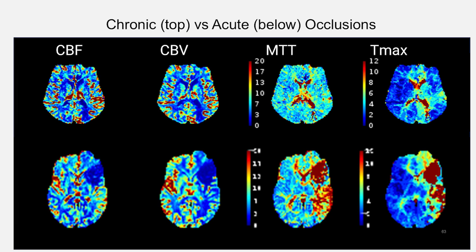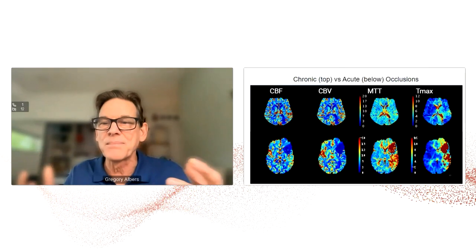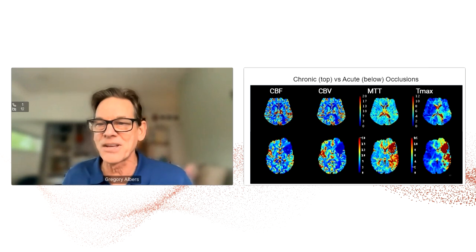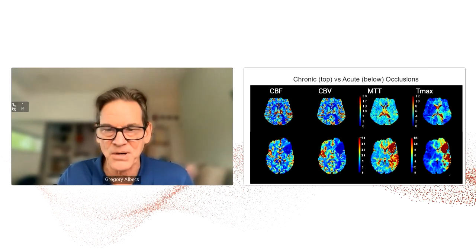So below, what you can see is that the pattern of the MTT is matching the pattern of the Tmax. That tells us we have an acute stroke. You can also see that in this case, you have that dark blue CBV and the dark blue CBF, right? So that means that the blood flow and the blood volume is very low, where in the chronic occlusion case, we've got normal CBF. And sometimes you even have increased volume because the collaterals are trying to bring in extra volume to compensate for that chronic carotid occlusion. So looking at these patterns can help you differentiate an acute from a chronic occlusion.